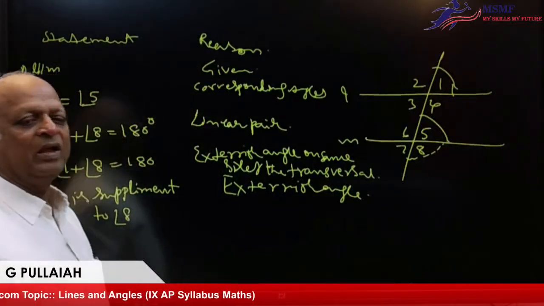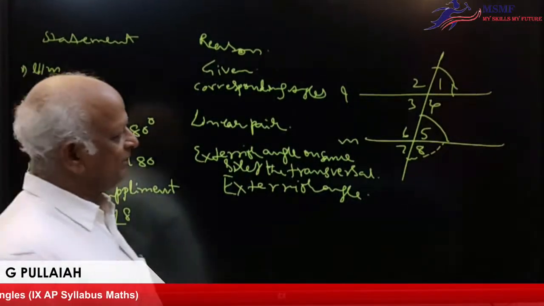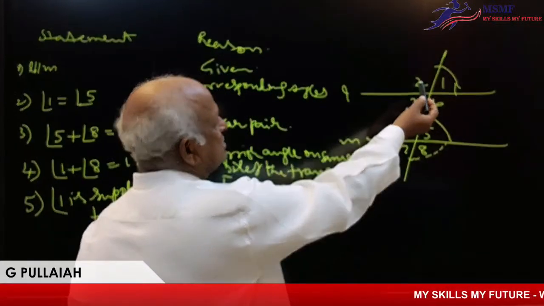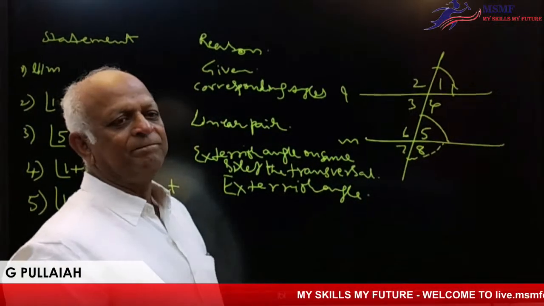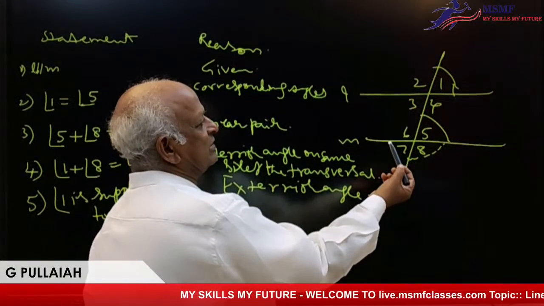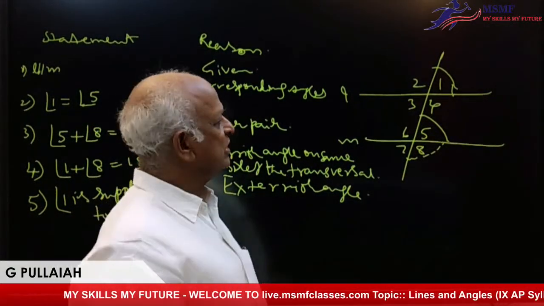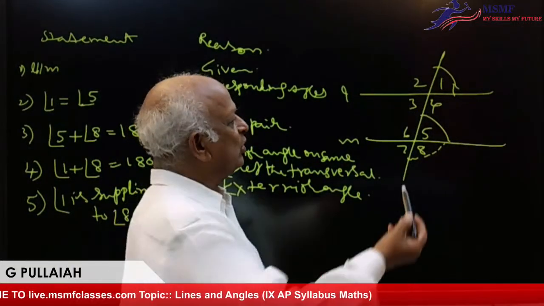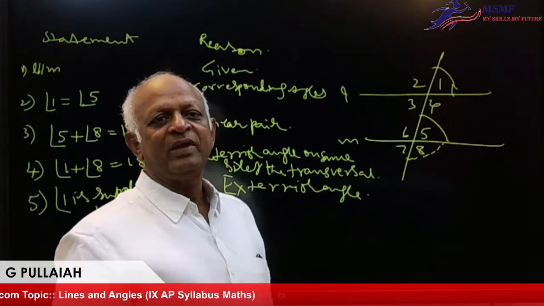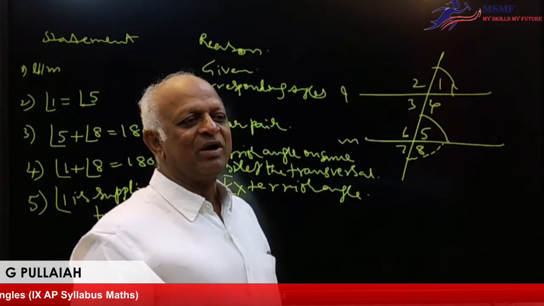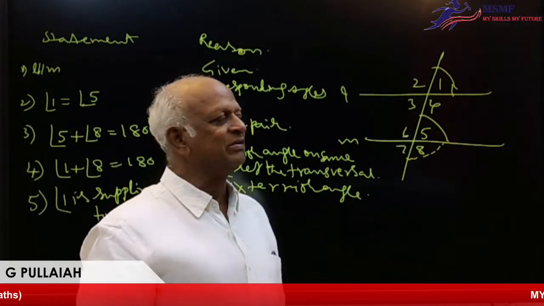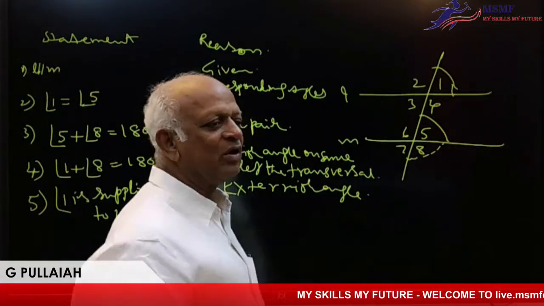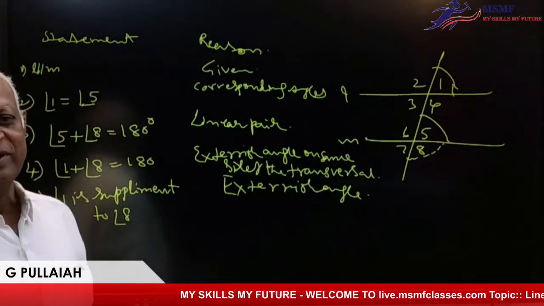Okay, so now think this very carefully. Based on this, you can say angle 2 is equal to angle 7. We can also say that 2 and 7 are supplementary, which means the sum of angle 2 and angle 7 is 180 degrees. I hope that you followed. Any doubts, you can chat. Chat for questions.